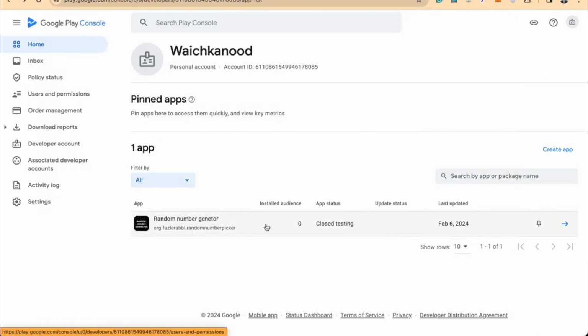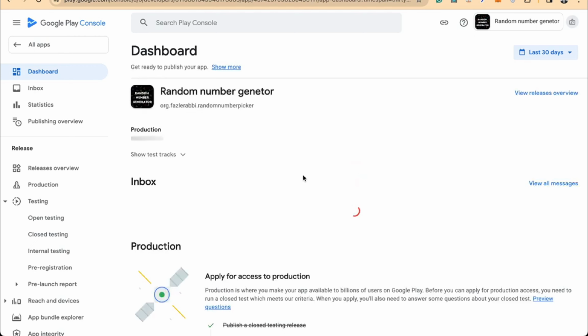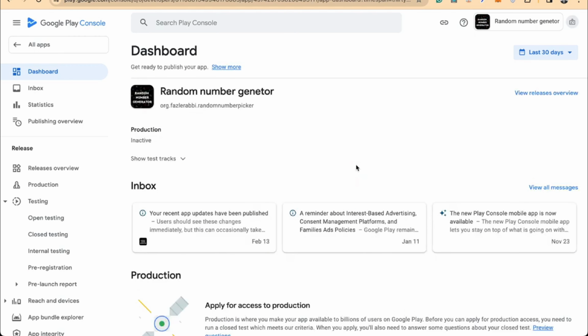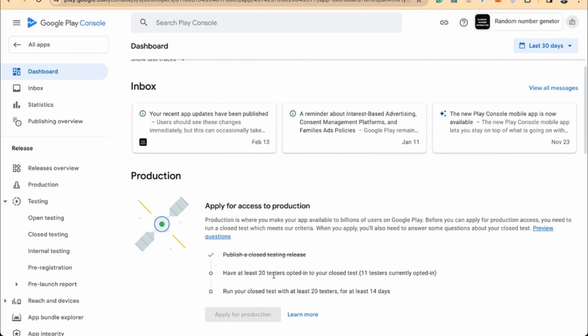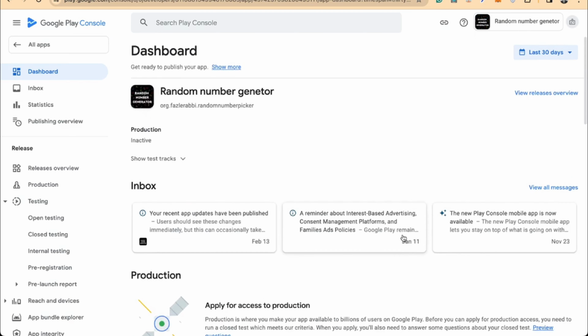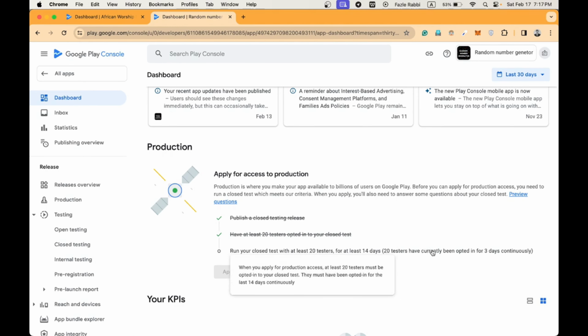After waiting 8 days, the app is released. You can see that the app is released. That means the first option is done. And the second option is my testers: 11 testers have installed the app, and when 20 testers have installed the app, then the second option is done.